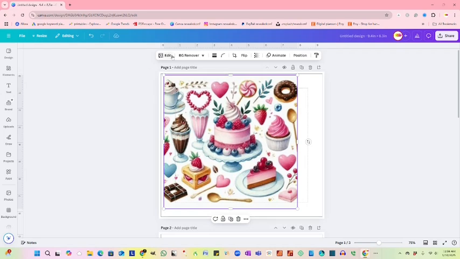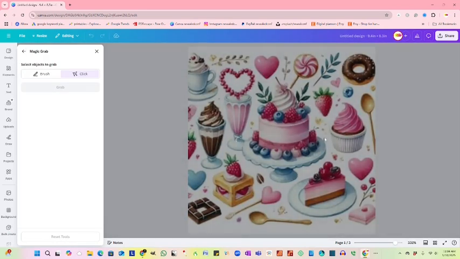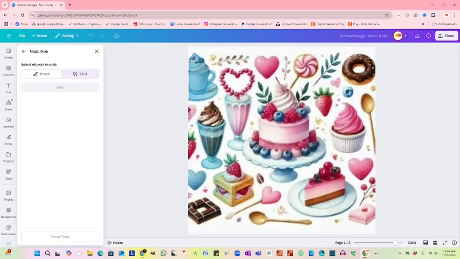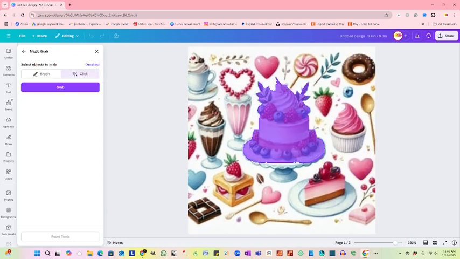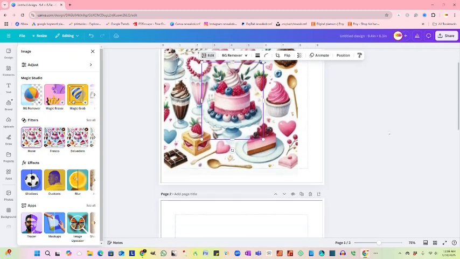Let's make this bigger. So what I want to do is just grab some elements from Canva. Edit. I'm going to do the magic grab. Okay. Now I want this, but I'm also going to include the stand, the cake stand, display stand.